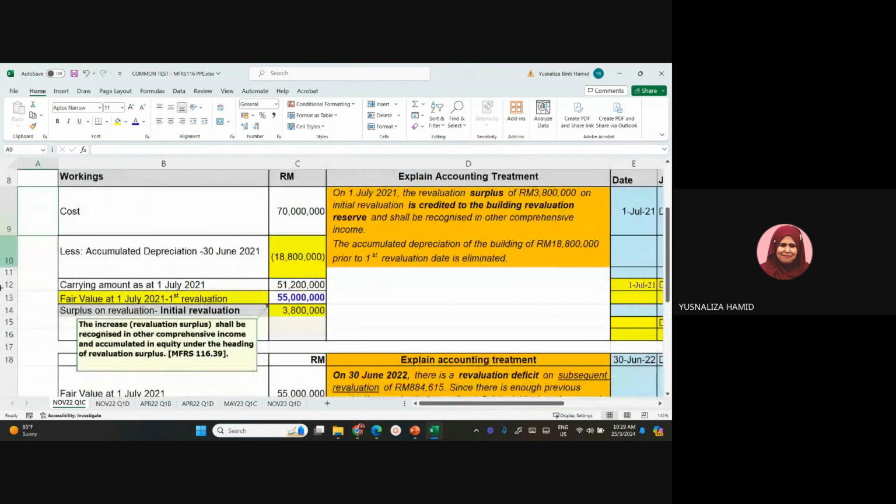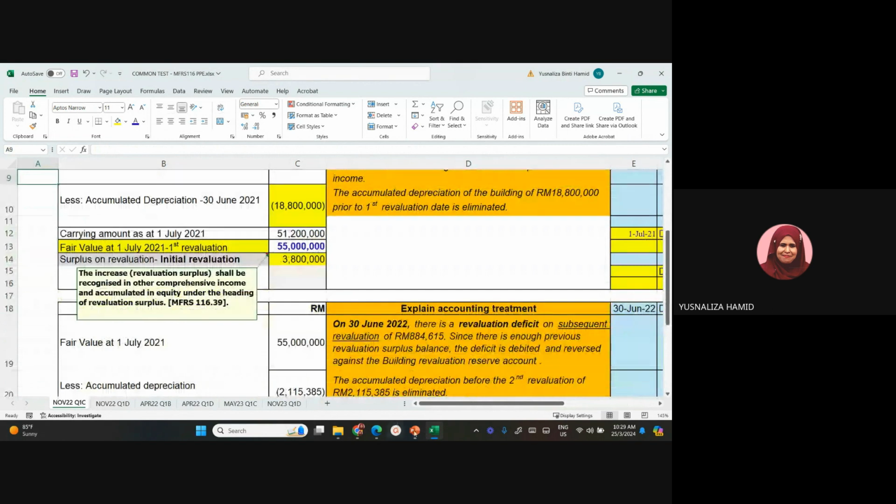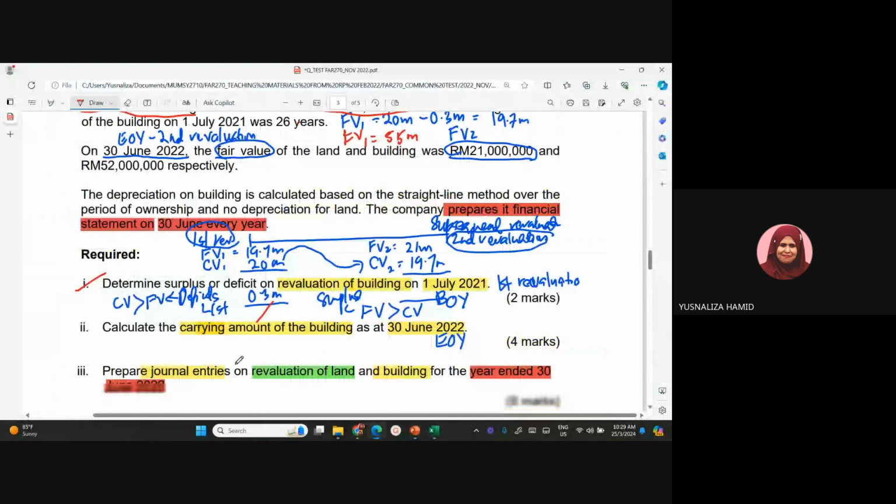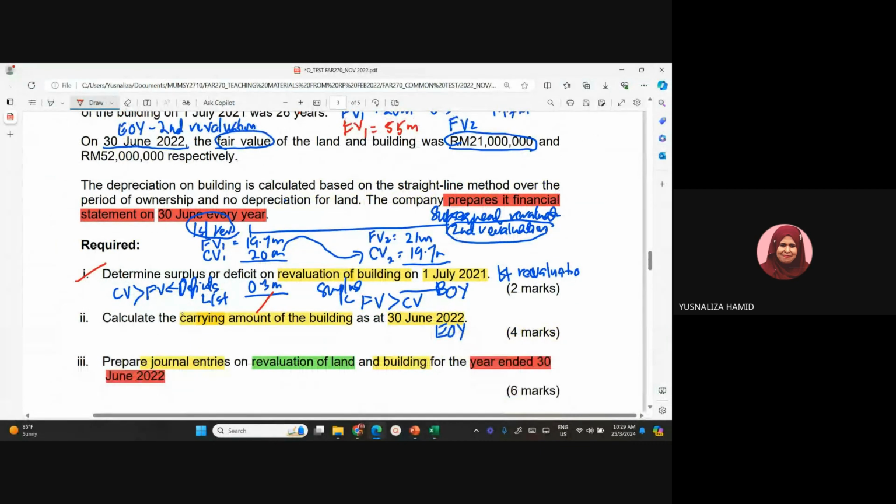The next one, you are also asked to do this, if you can still recall the question. You are asked to calculate the carrying amount. So carrying amount is actually cost minus accumulated depreciation. Yeah, at this point, because you have not learned impairment. If you learn impairment, you may have to also include accumulated impairment loss. But in this question, there is no information on impairment loss. That was true for cost model.